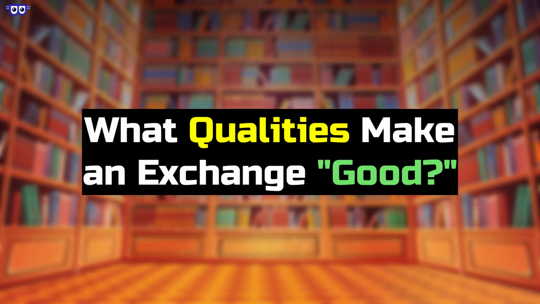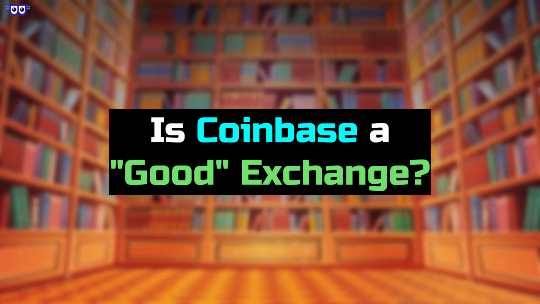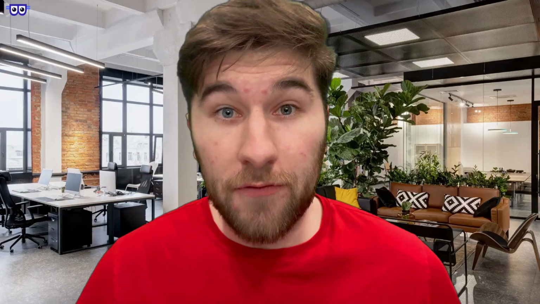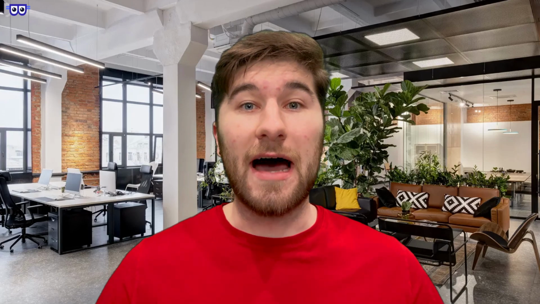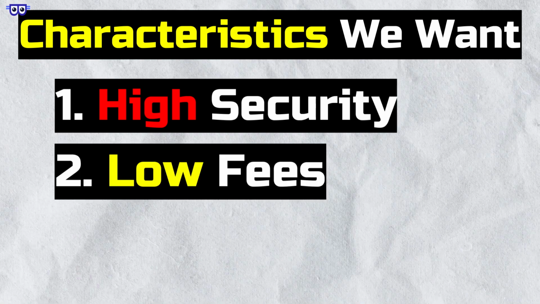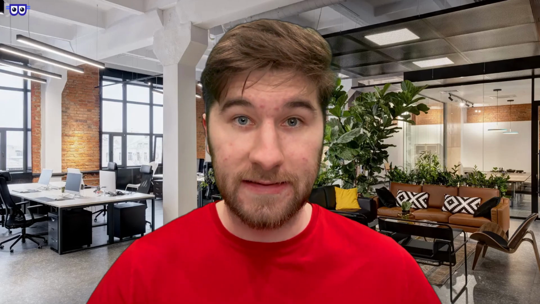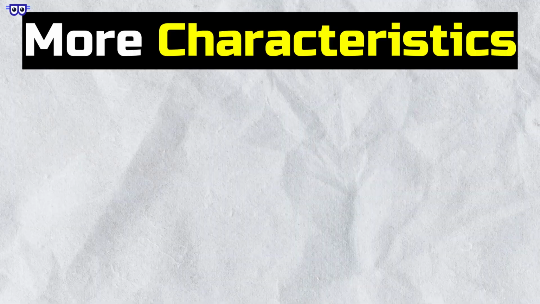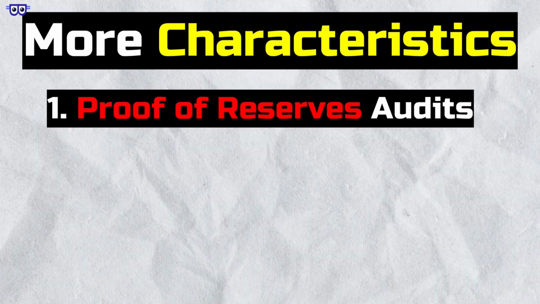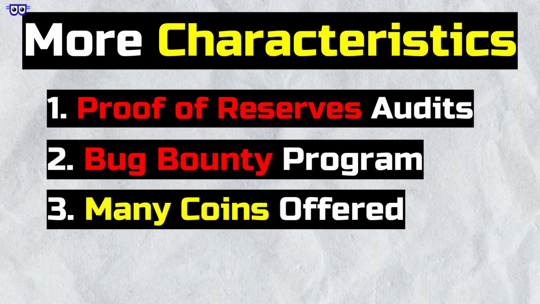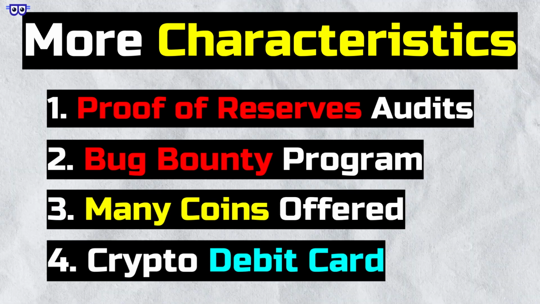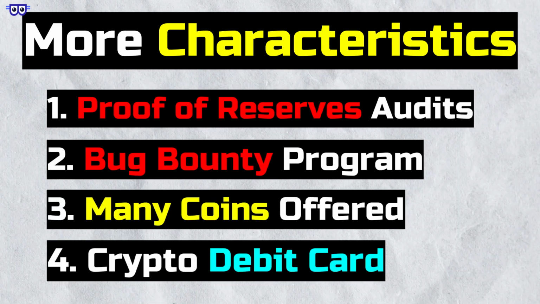But what qualities make an exchange good? Is Coinbase a good exchange? There are several main characteristics we want to see out of our exchange. We want primarily 1, high security, 2, low fees, and 3, an insurance fund. The last thing you want is for you to 10x your money only for it to be stolen or chipped away by outrageous fees. There's a couple other things you want to see out of your exchange. You want 1, proof of reserves audits, 2, a bug bounty program, 3, many coin listings, and 4, some sort of crypto Visa card would also be nice. Let's go through what those are.